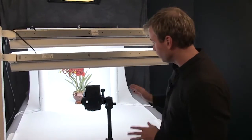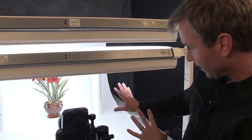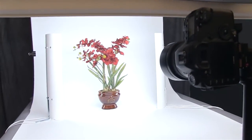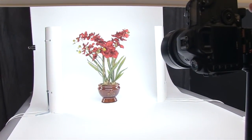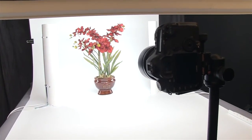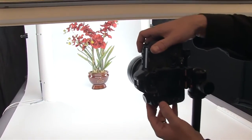So as I had mentioned before, we moved everything closer to the back. We use the accent lights. We're using them as both an accent and a key light. And then the top lights here are also illuminating the flower. So if everything works well, it should pretty much be a pure white shot. And let's see what we get.